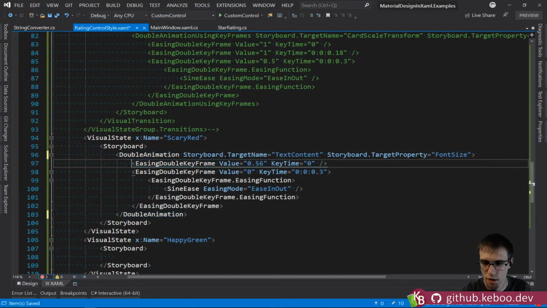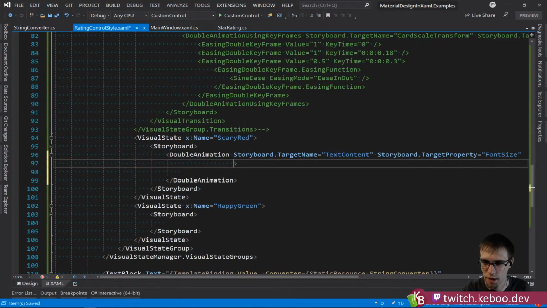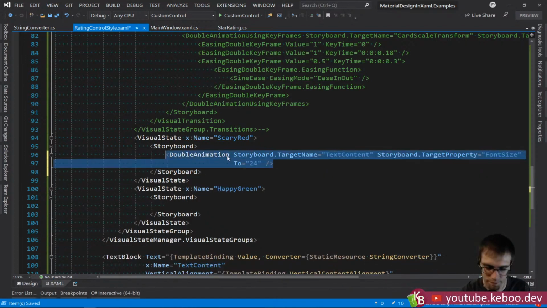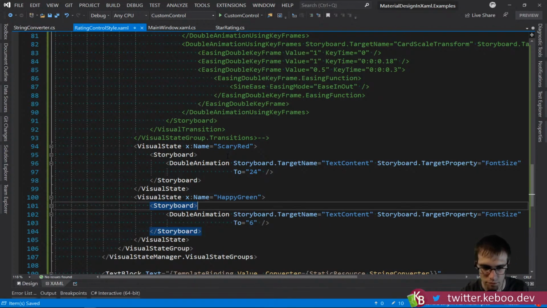All right, let's not think too hard, because I think DoubleAnimation has some simple properties. We will animate to, I guess, font size 24. And then down here, we will do the same thing. But if we go into the happy green state, we're going to get small. We're going to go to like a 6. And that's it.